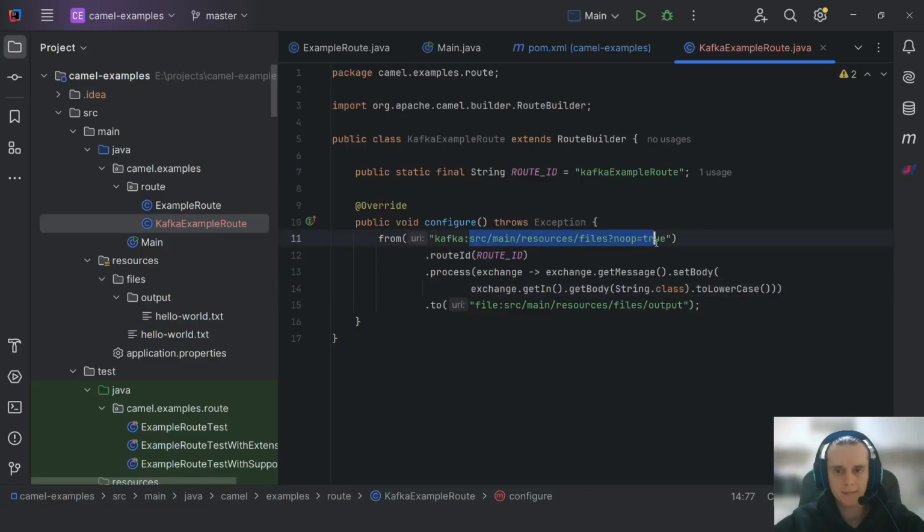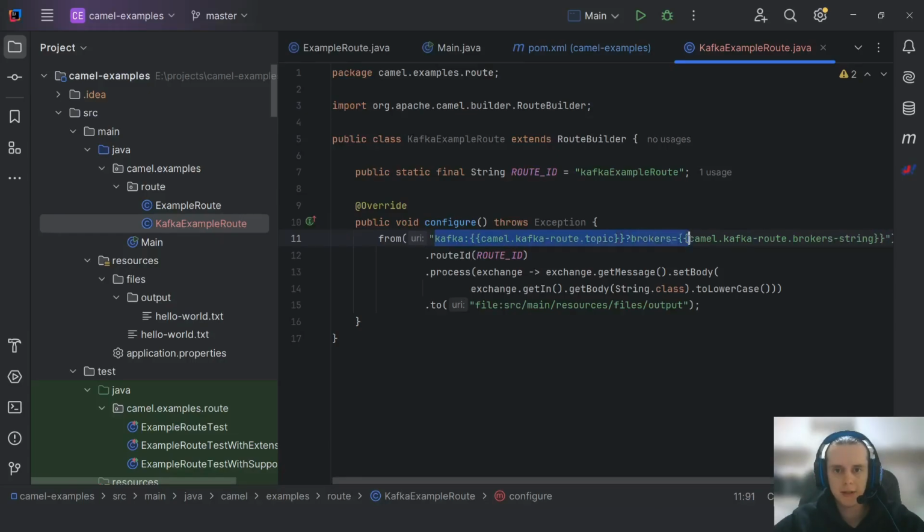And here, instead of this, what we will do is we will actually specify our topic with this property. And we will do the same with broker's URL. Just use an application property for that. And let's call this property broker's string.